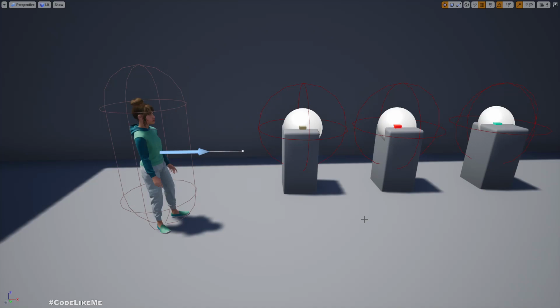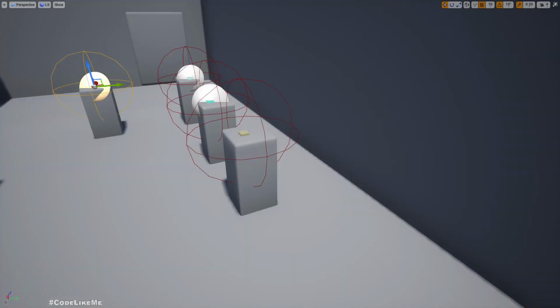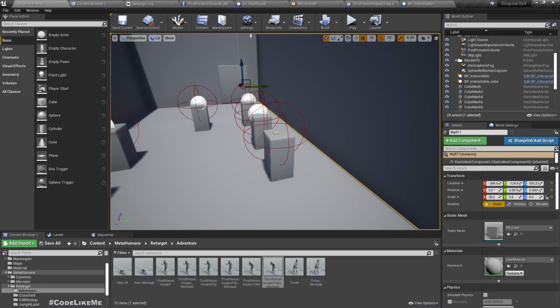Oh, I forgot to show something else. Let's see what happens if we move both objects down a bit.